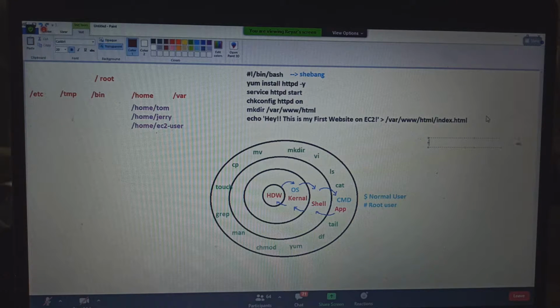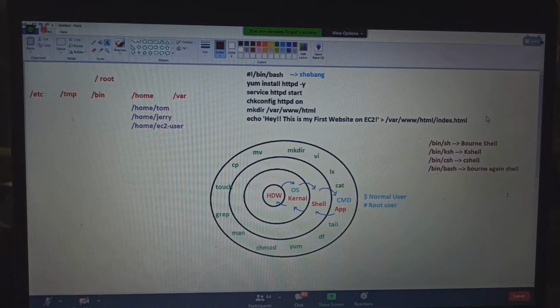Now when we talk about shells, initially there is a shell under bin called /bin/sh. This is called Bourne shell. Later they invented something called Korn shell, then something called C shell, and also something called Tcsh. So what's the difference between all these shells? A few things will work in the first one, and the later one is the enhanced one, and C shell is more enhanced than these two.